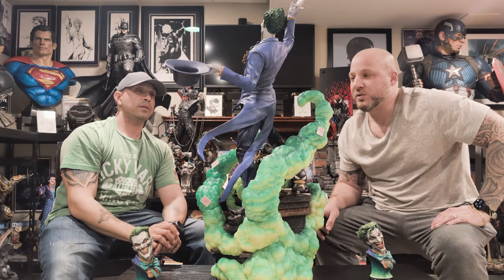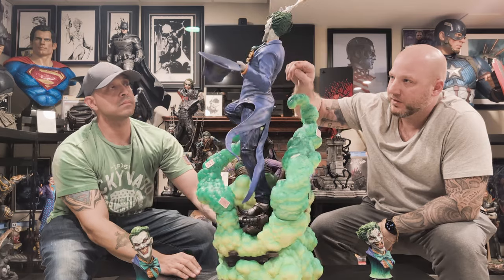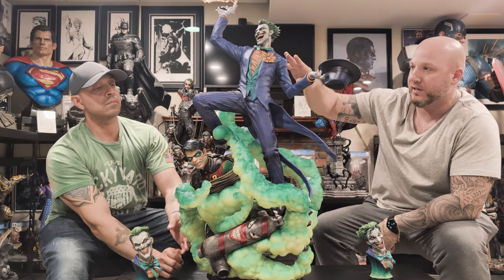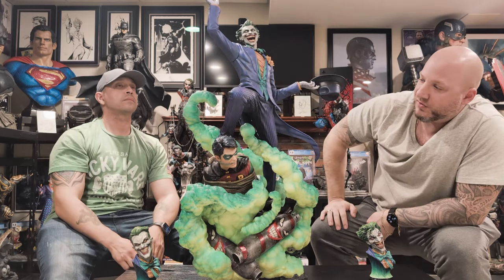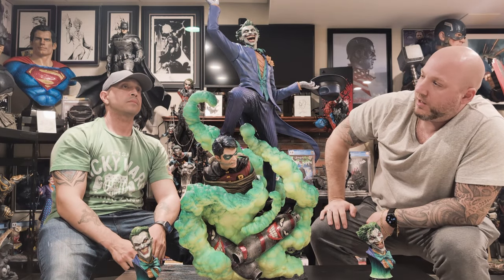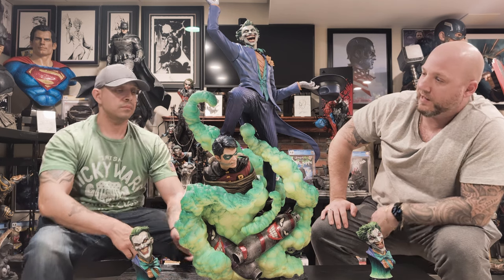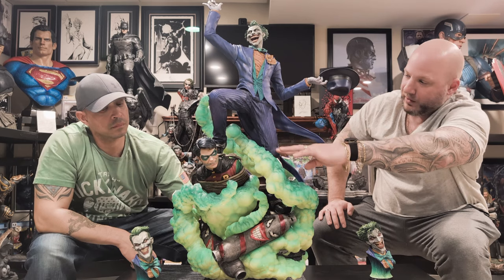The suit does have texture to it. I don't think that really shows up in photos a lot. In person, it's got horizontal lines on the actual jacket, and then the pants legs have vertical lines running through them. As far as paint, it's mostly purple. There's not a ton of shading or highlighting, although in the light I see maybe a slightly different purple hue. It's very subtle.